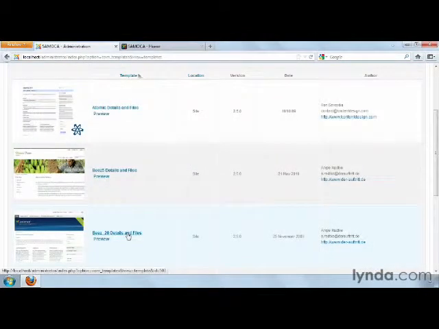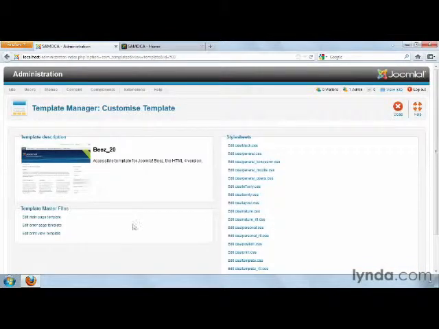If I click on the Details and Files link, I go into a screen that is probably familiar to many of you who are used to Joomla 1.5. This shows you some of the style sheets associated with this template as well as the master files. Now, previously in Joomla 1.5, there was only one master file, and that was index.php. You would edit that for absolutely everything. And if you happen to have an error page or a customized print preview page, those types of pages would be located in the back end of Joomla, and you had to go in through the file structure to actually edit them. They've now taken those files and made them show up on the administrator side of Joomla so that you can edit them more easily.